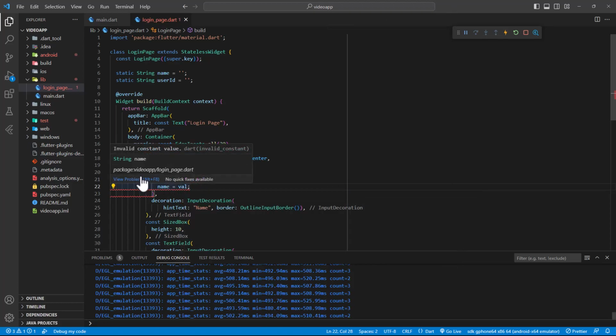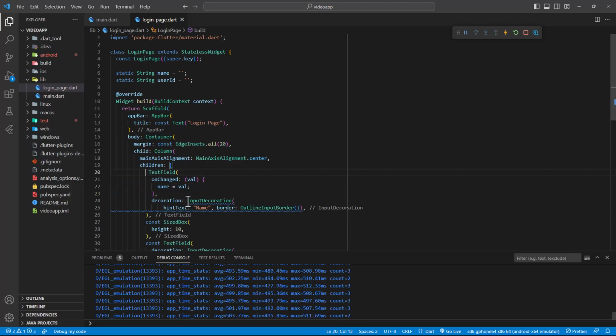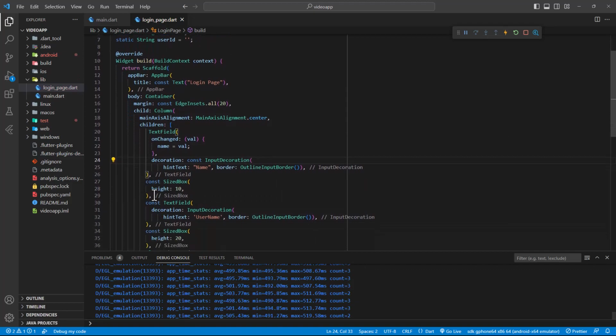We are getting an error because now it's no longer a constant text field. So remove this const keyword and paste it over here, const decoration.